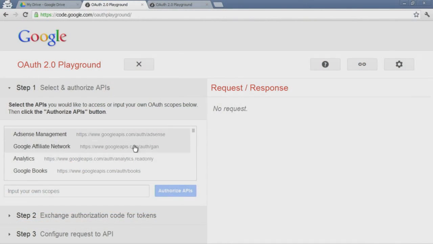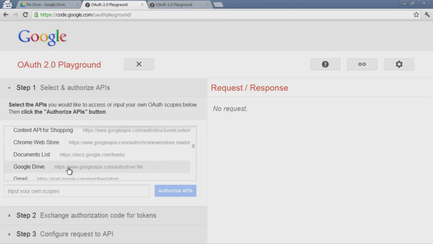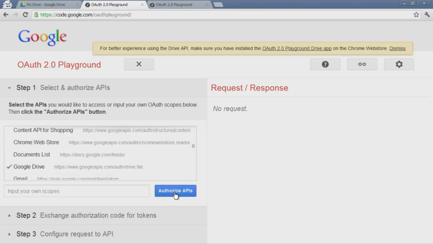Okay, so this big X here resets all the settings, so that's great. So I've reset all of that. Now, when you do OAuth 2, and this was pre-selected for us when we came from the Drive user interface, you have to pick a scope or multiple scopes. And you see all our APIs are listed here, but the one we're interested in is the Google Drive scope.